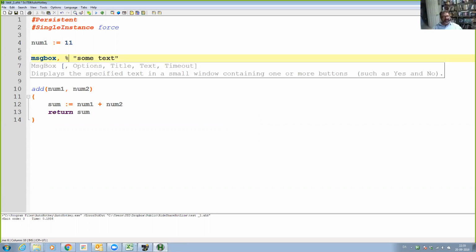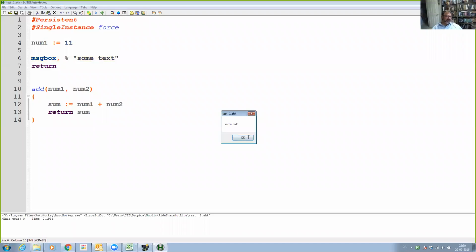No, I was going to say, if I haven't had my coffee in the morning, I often forget to add the % sign, and I'll put up a message box with the name of the variable instead of using it to force it to an expression. Of course, you know instantly when you see it, you're like, duh. But it is something I still do a lot, just when I'm half asleep.